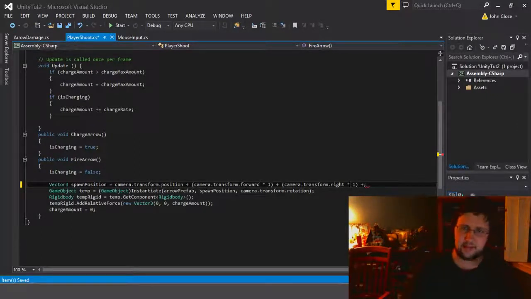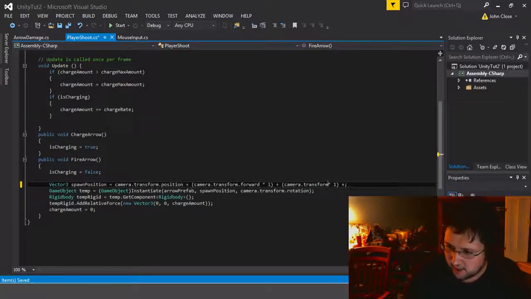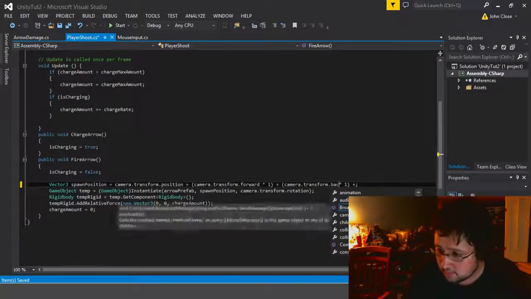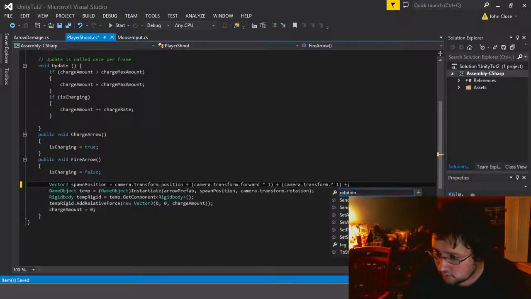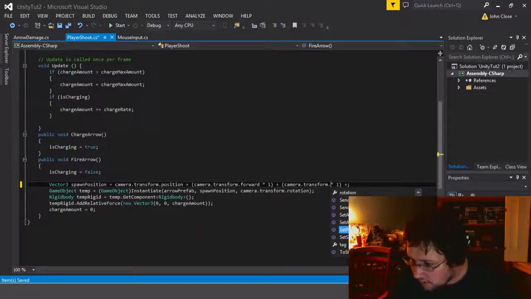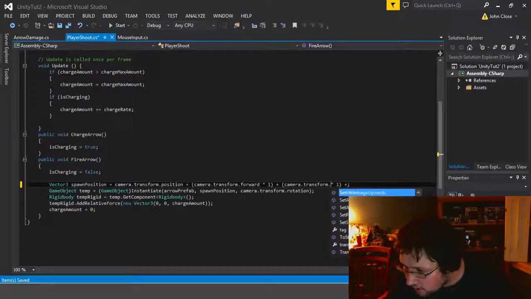There's also a left attribute and a down attribute and a back attribute, I believe, backward. Up. Where are they? I'm trying to look for all of them real quick here. Or maybe it's just the forward, right.